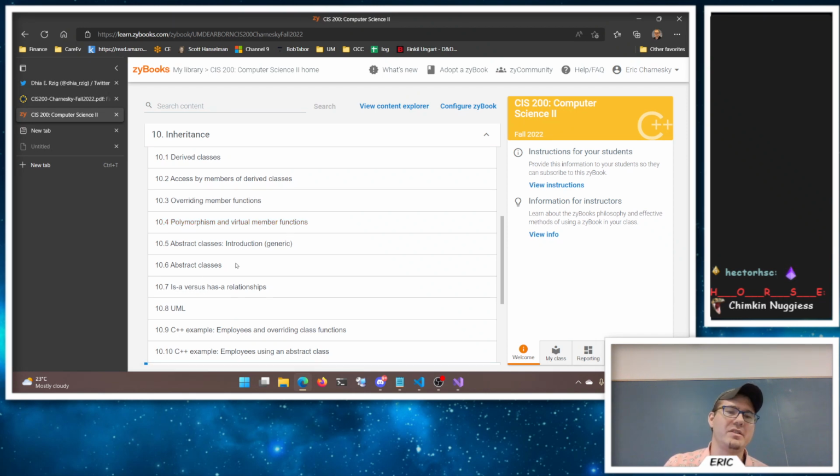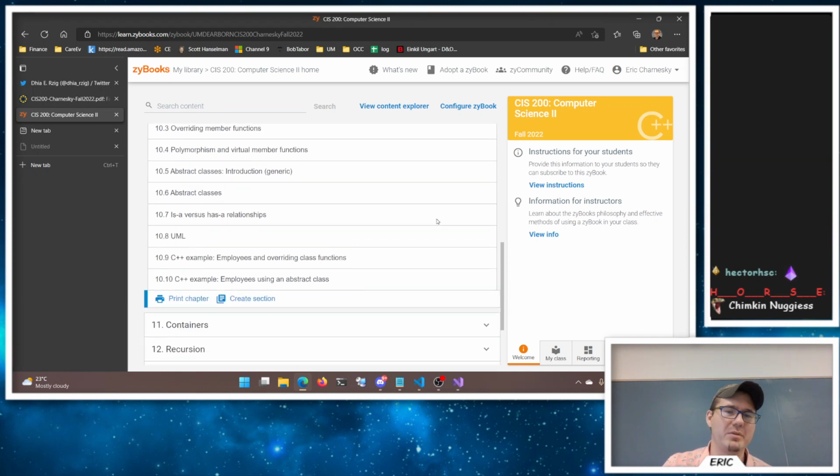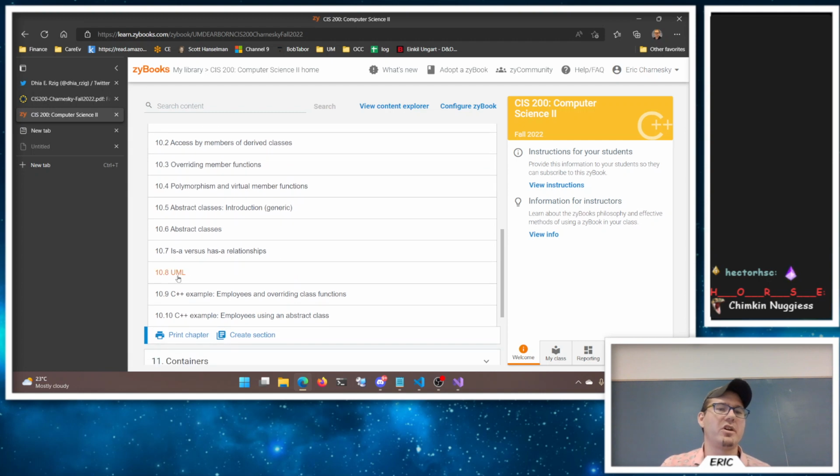Now we haven't got to the abstract classes. We could start them here, but I don't think we have quite enough time. And then we're also going to talk about UML, which is great. So not this lab, but next lab, we can talk about UML, and you can draw some pretty pictures and use Visio, which is a really nice tool for it. There are some online tools which are great. I do it in Word because I'm lazy, and it works about the same. Most of the time, I don't need any super fancy drawings. But we'll get into some of that as well.